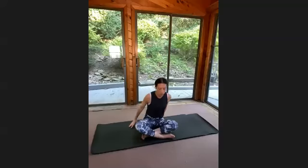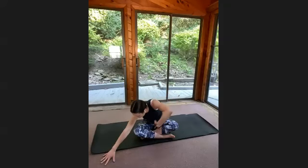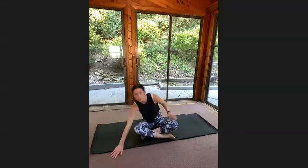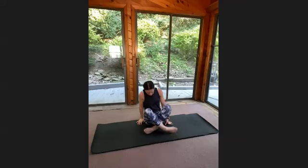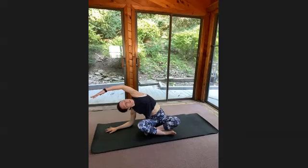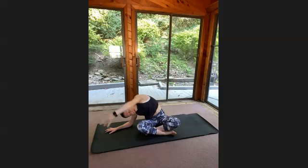Okay, so we're gonna reach over to the right side. As you reach forward, pressing both hips to the mat, and feel how if you pull the belly button in, you can get a little bit more deeper there in that position. But continuing like that. And then keep going over to that right side as you open the left arm up. Now your right forearm is pressing to the mat, lengthening through that left side. And bringing it back to center.